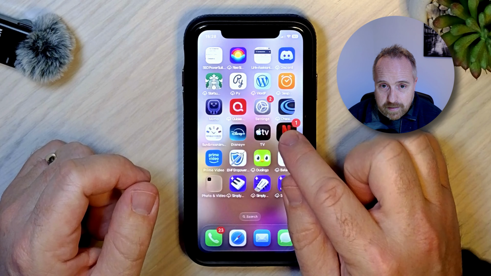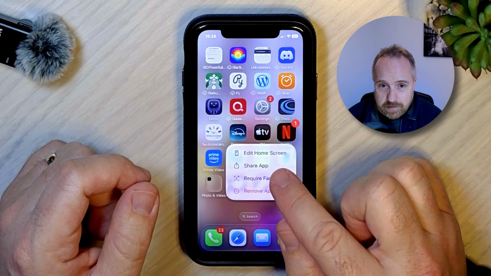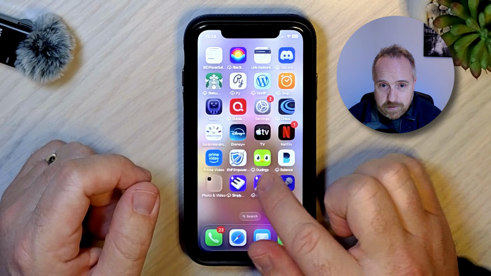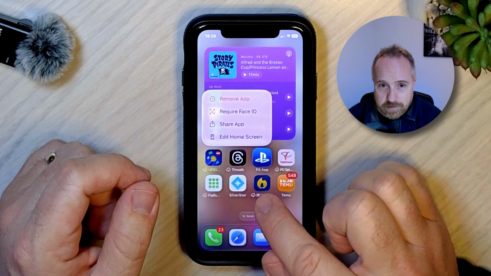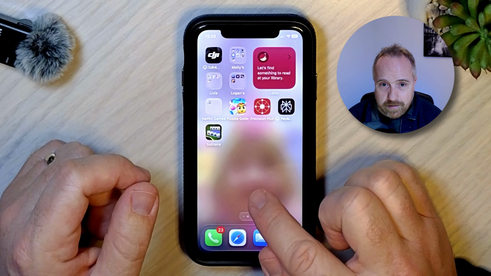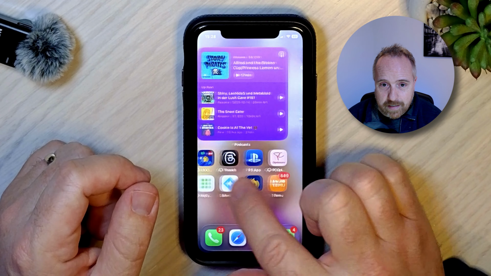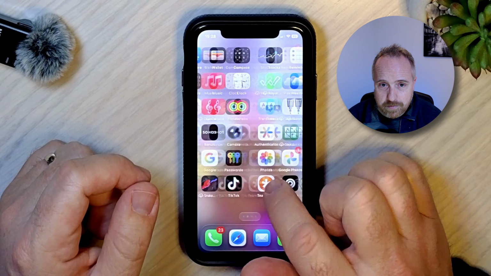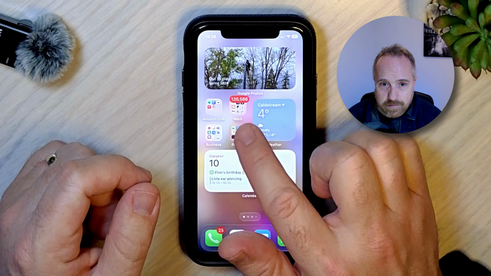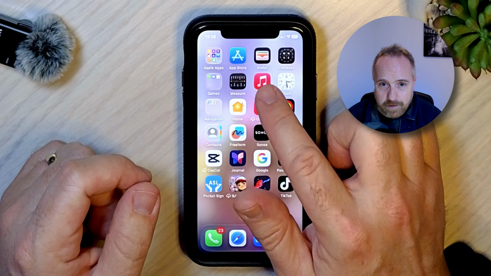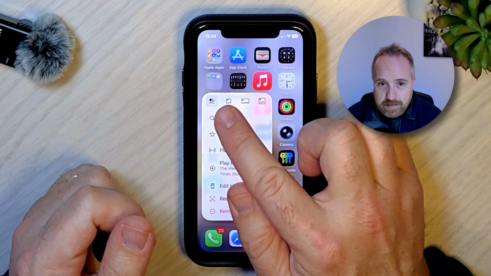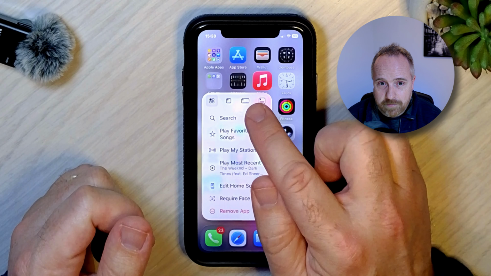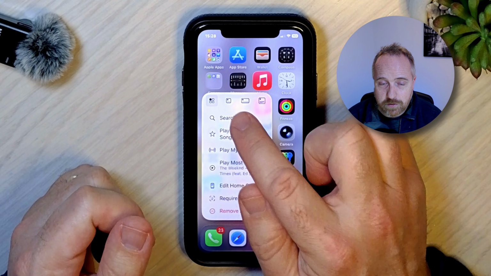One last option you have is for some apps, you have the ability to turn them into widgets. Tap and hold on any app to find out. Netflix does not offer this option. Let's see. Does the PS app offer it? No. I know the social media apps do. Let's find a social media app. Wait. Apple Music does. Tap on that. If an app has these icons appear in the menu after you tap and hold on it, that means you can turn it into a widget.